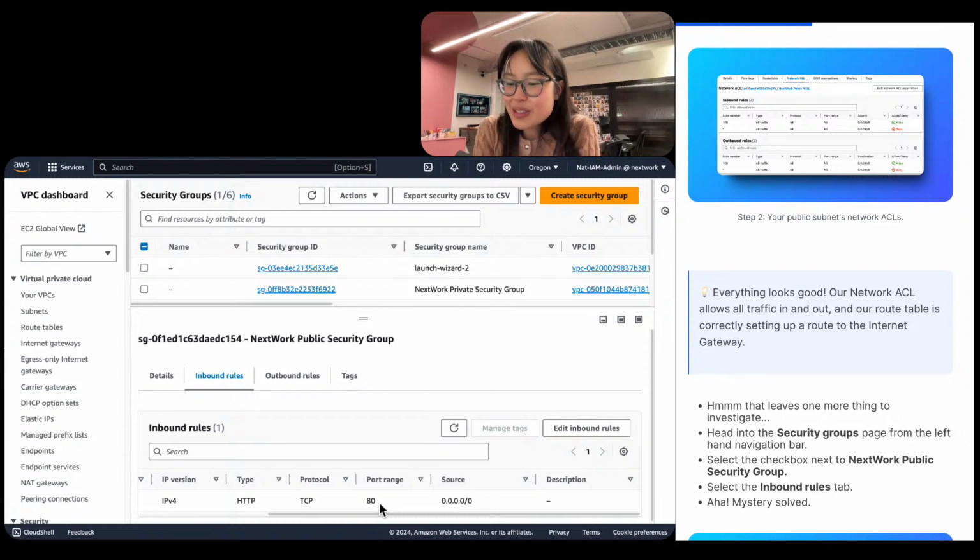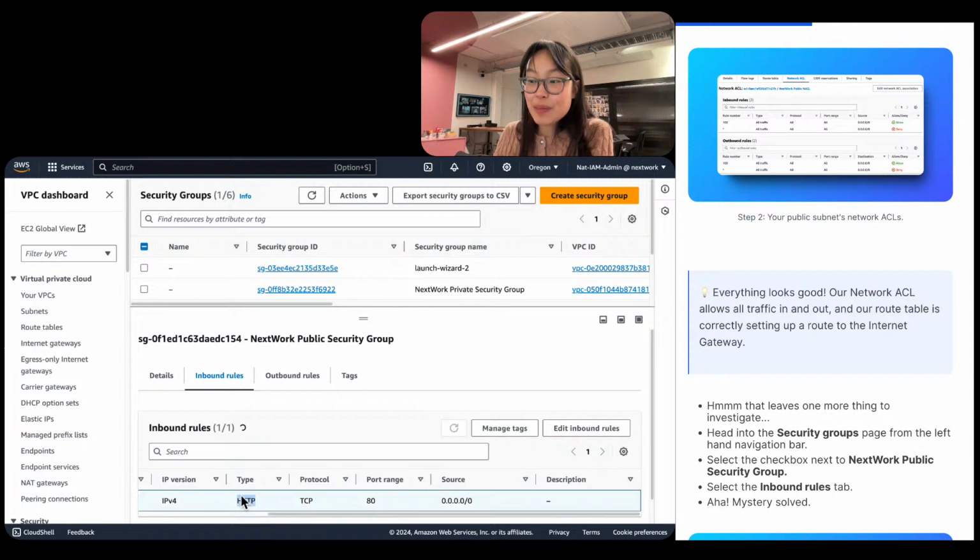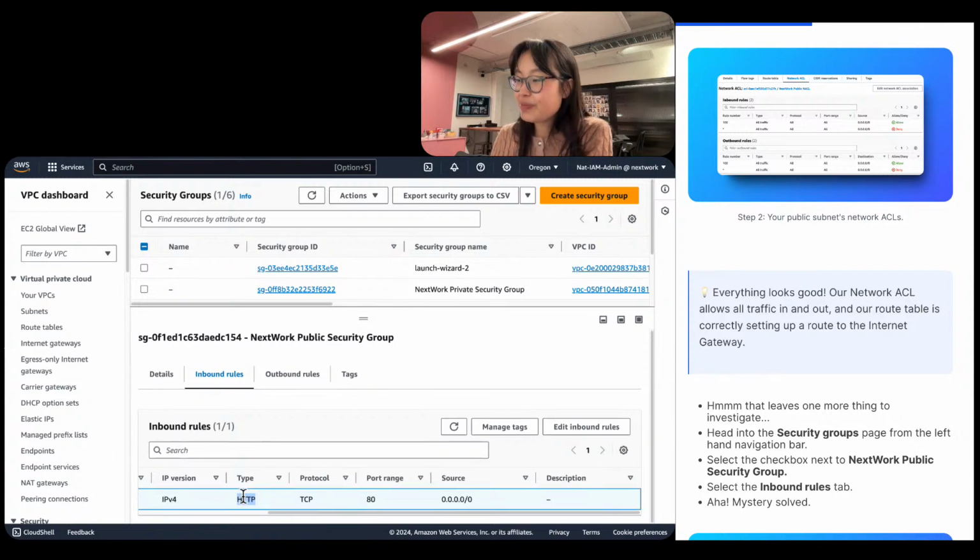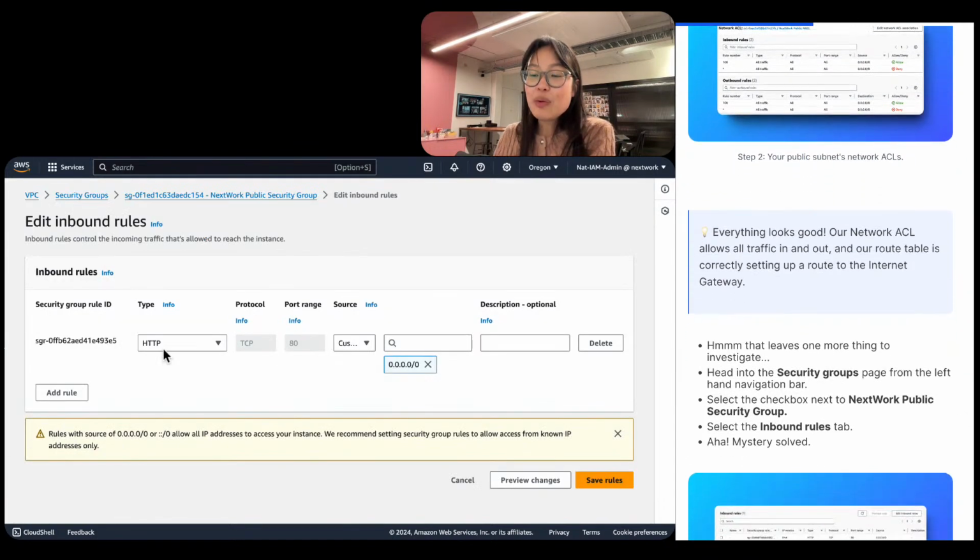Okay. So the response to that is this inbound rule is not the best inbound rule for our public server right now because it is only letting in HTTP type traffic. Do you remember how we've mentioned before that SSH is its own kind of traffic? It's its own protocol. It is not HTTP traffic. So we need to edit the inbound rules over here, and we need to add a rule to make sure our security group can actually let in SSH traffic as well.